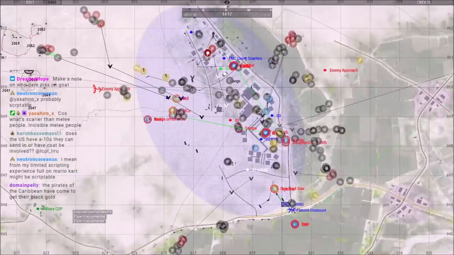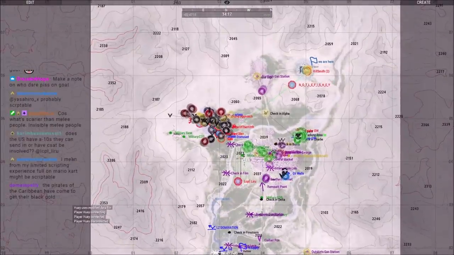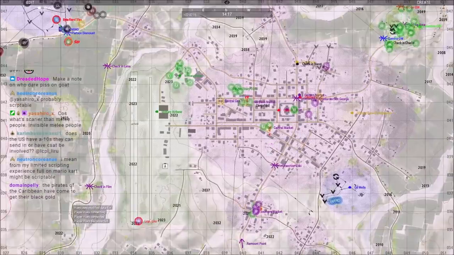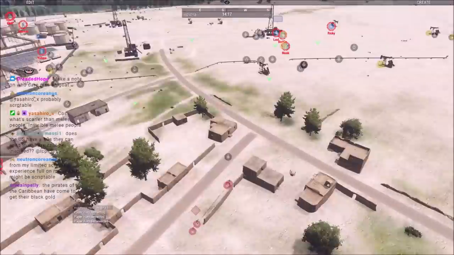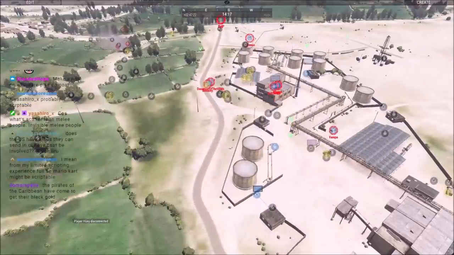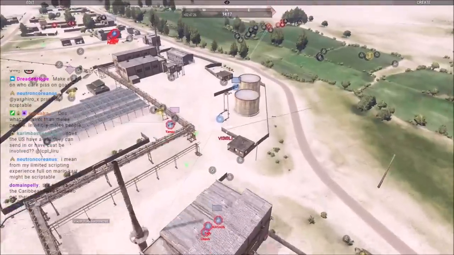Is that Lambs trying to dynamically move a unit down there? Did I screw something up? Ground will be off station for 2 minutes. Stand by. Who knows at this point, you know? Pirates of the Caribbean. Jesus.